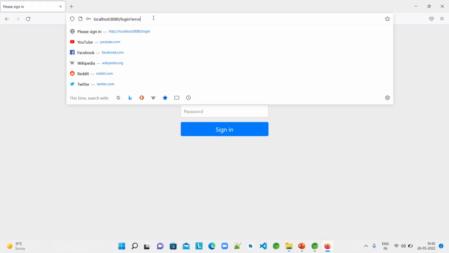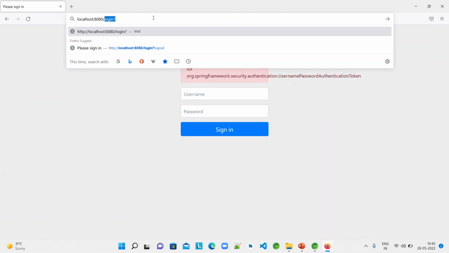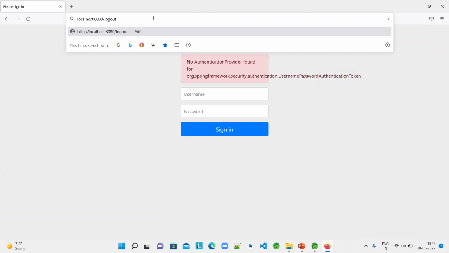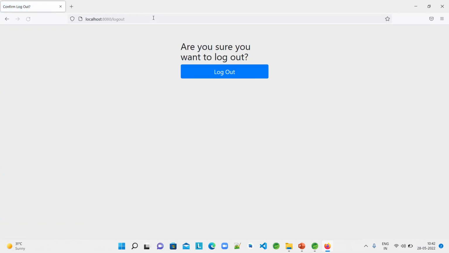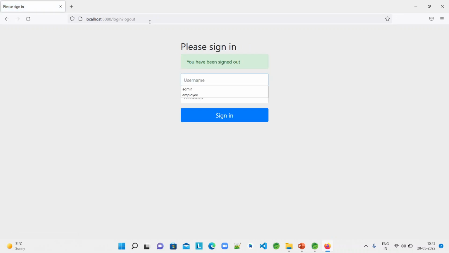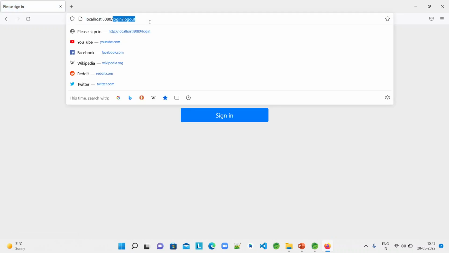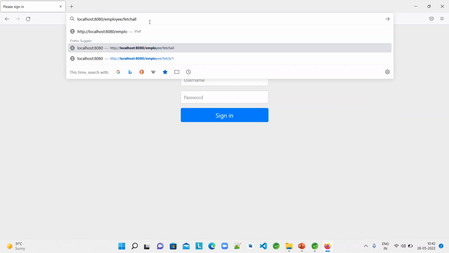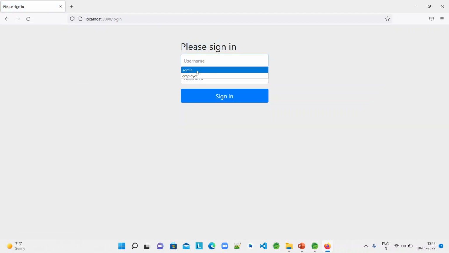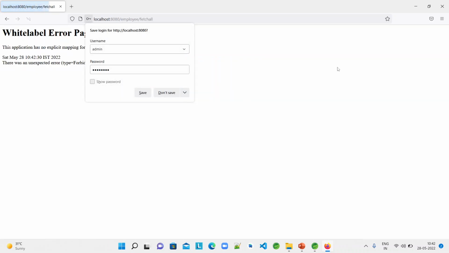It is running fine. Now let me hit the URL. Log out. Okay. Let me hit the fetch all service URL. Yeah. Now, if you see this, authentication is working fine, but there is some problem with the authorization, right?